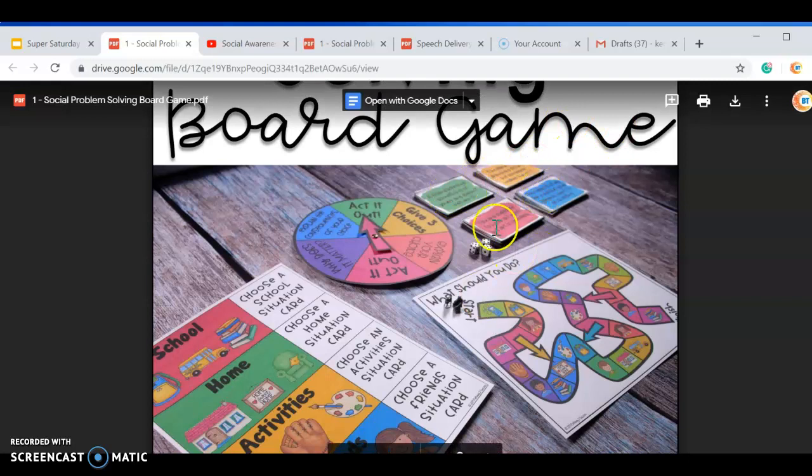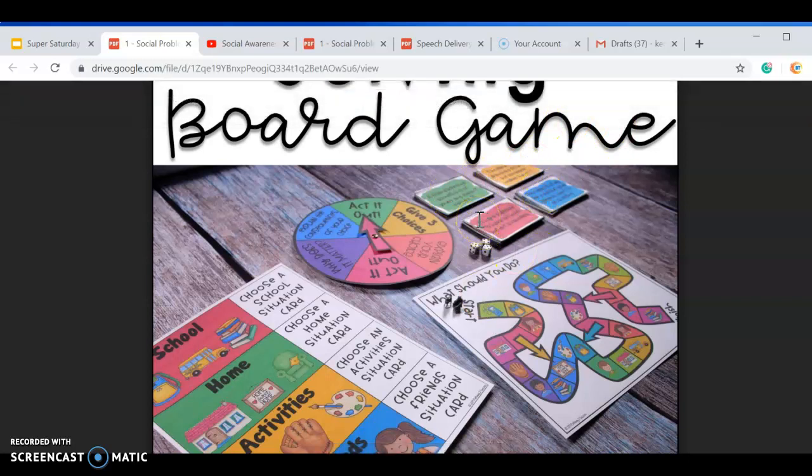So those are the situation cards right here. Have everyone roll the dice 1 time to see who starts the game. Highest number goes first, of course. For the person's turn who's going to go first, and for everyone else, they're simply going to roll the dice. So if they hit 1, 2, they are going to land on the number 2. They move their piece, and they use the picture they land on to tell them what card they will pick. So there is a school situation card, so they will pick a school situation card.